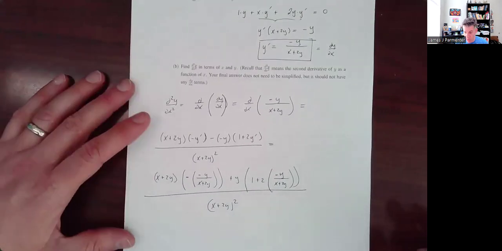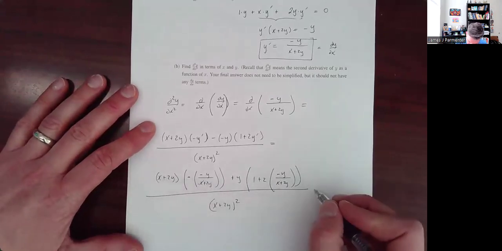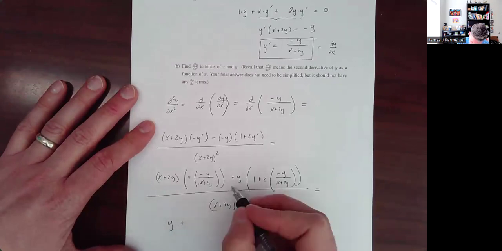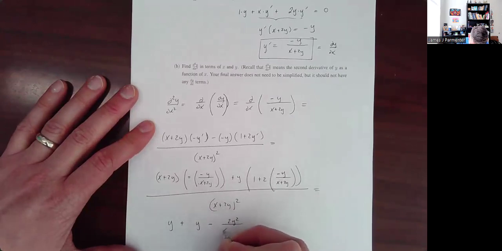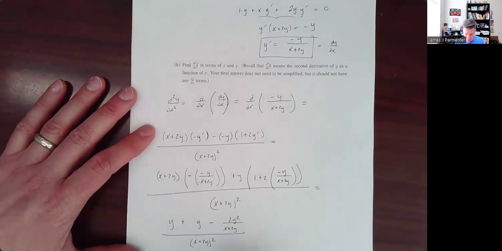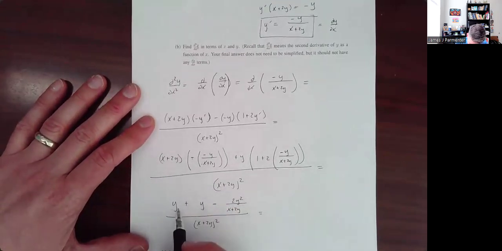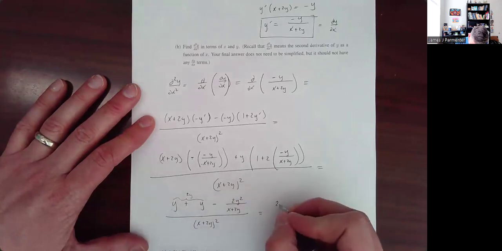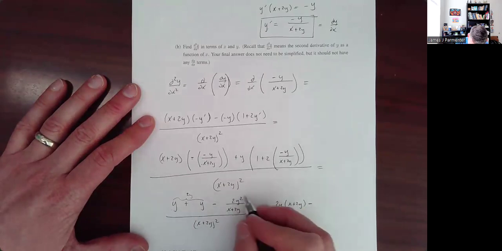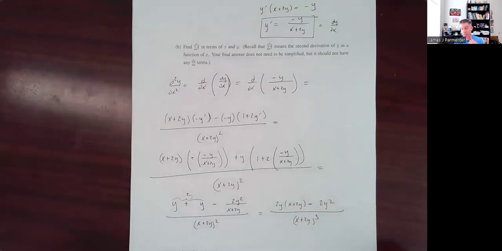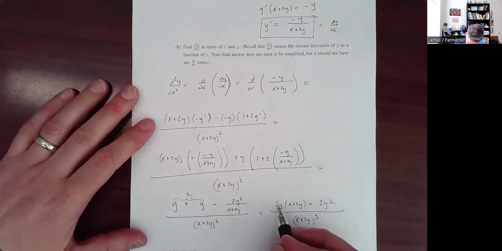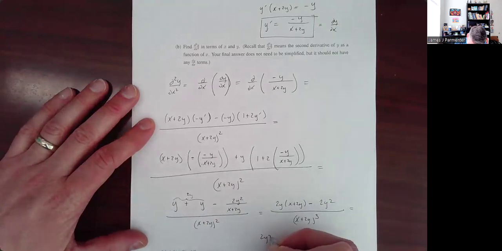If you felt compelled to simplify, or if you were asked to simplify it, then I would note that this and that cancel. So I'd write this as negative y, plus I would distribute the y here and get y, and then y times 2 times negative y is minus 2y squared, over x plus 2y, all over x plus 2y squared. And if you really want to do more, you can multiply the top and bottom by x plus 2y to get 2y times x plus 2y, minus this times x plus 2y, which is just going to be 2y squared. And then finally, x plus 2y cubed, because you multiplied the top and bottom by x plus 2y. And if you really want to finish it off, 2y times 2y is 4y squared, minus 2y squared is 2y squared, and 2y times x is 2xy, over x plus 2y.